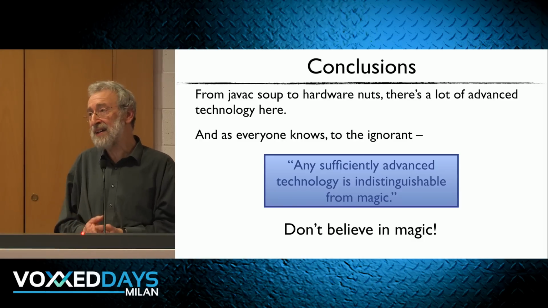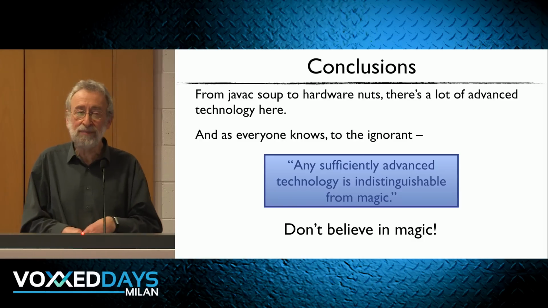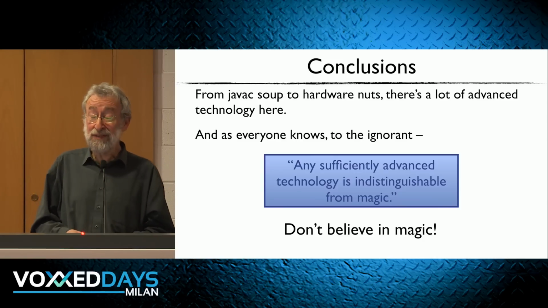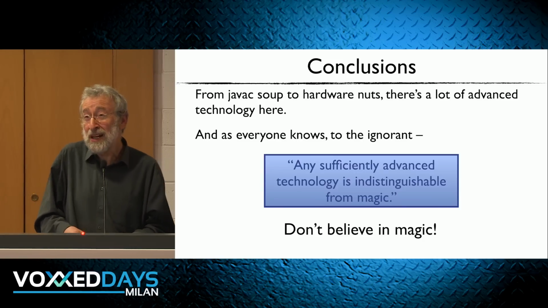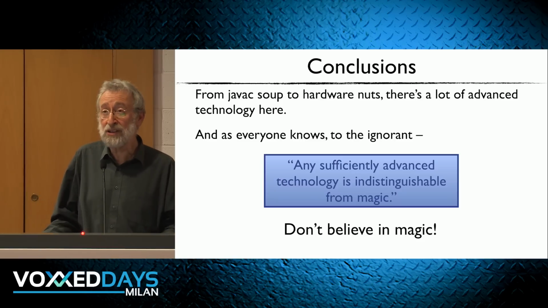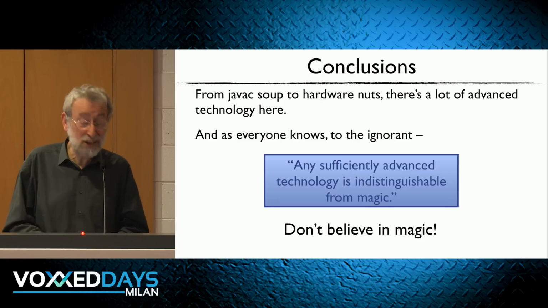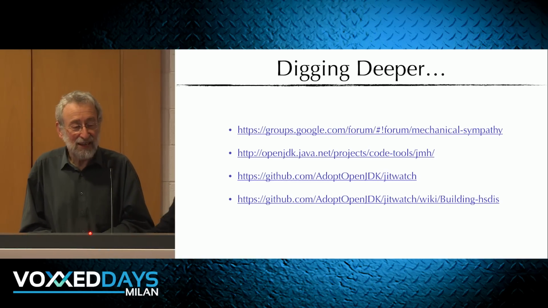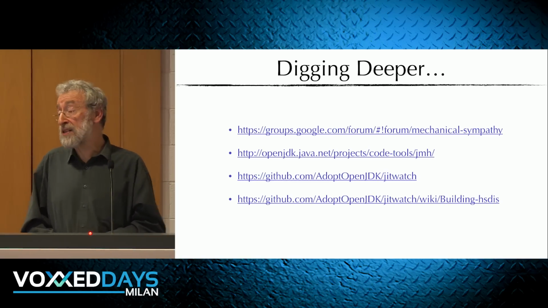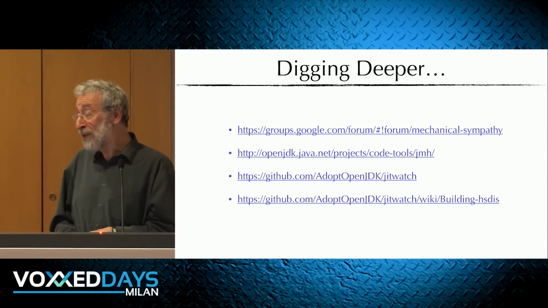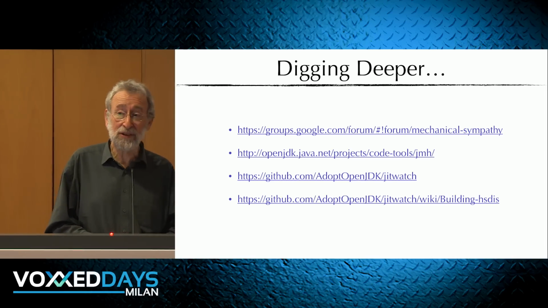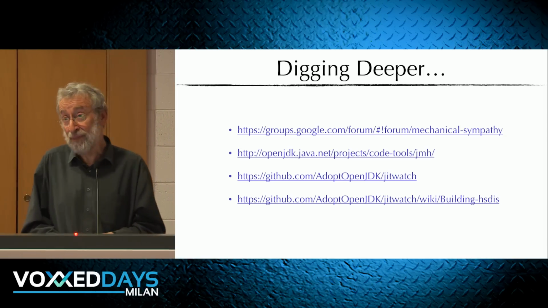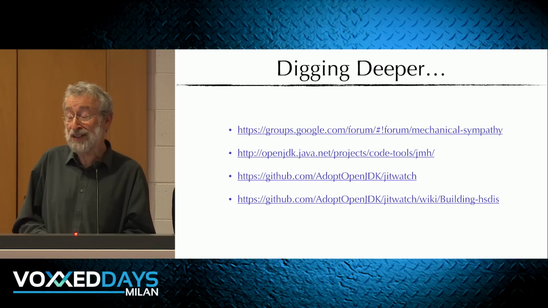And in the end, I think we should actually be in control of our own work. We should understand what we're doing. We shouldn't be believing in magic. And sometimes if you don't understand enough of what's going on, it looks like magic, but it's not magic. It's just a sufficiently advanced technology, to quote Arthur C. Clarke. So there's a lot to understand here, but it's all available. There's a huge number of resources available on the internet. Buying books is a good idea, but nowadays you hardly need to do that at all.